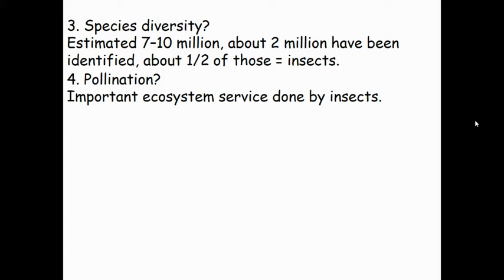Lots of ecosystem services are done by insects. I just watched a documentary called Queen of the Bees, and it highlights decreasing honeybee populations worldwide, and bees and other insects and birds do a ton of pollination for us. It's really important that we make the planet livable for those organisms.